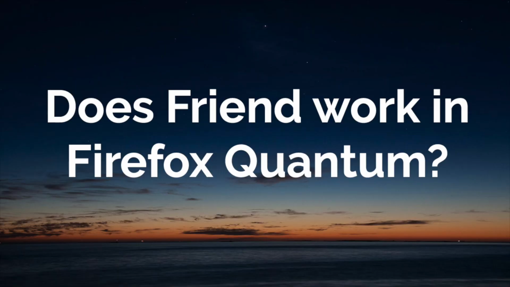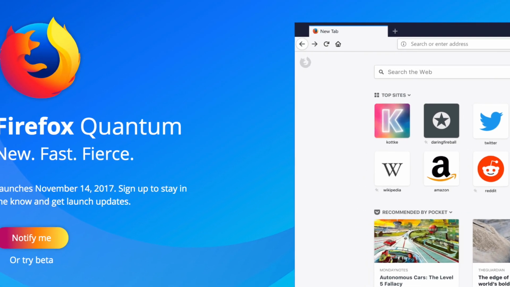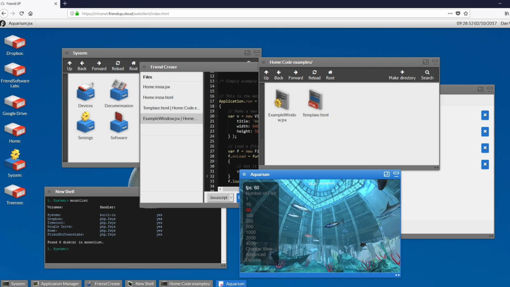Now let's talk about something that's been making all of the tech headlines over the last week. Firefox is back, and it's back in a completely new built, crazy kind of way. We have a Chrome competitor that very much follows the mantra of Friend, which is open development and development geared towards the user. The benchmarks have been off the mark for it. We've been testing it in Friend, and it is working with Friend. A little bit more on that to come in the future.